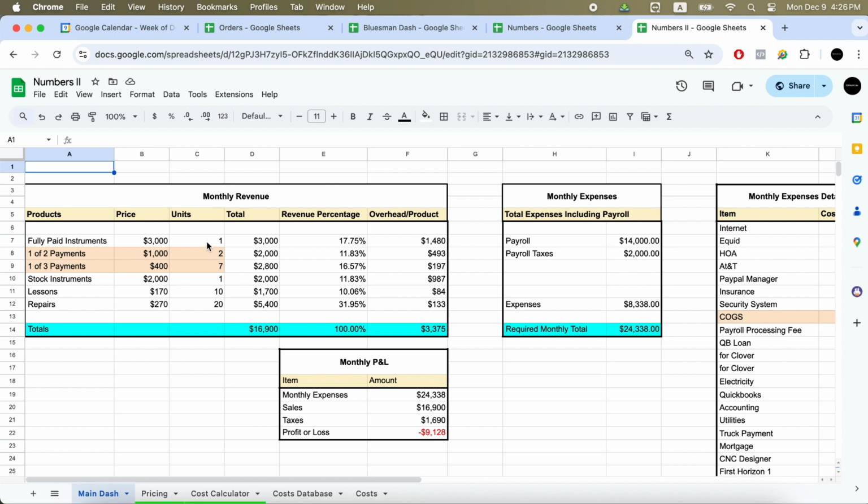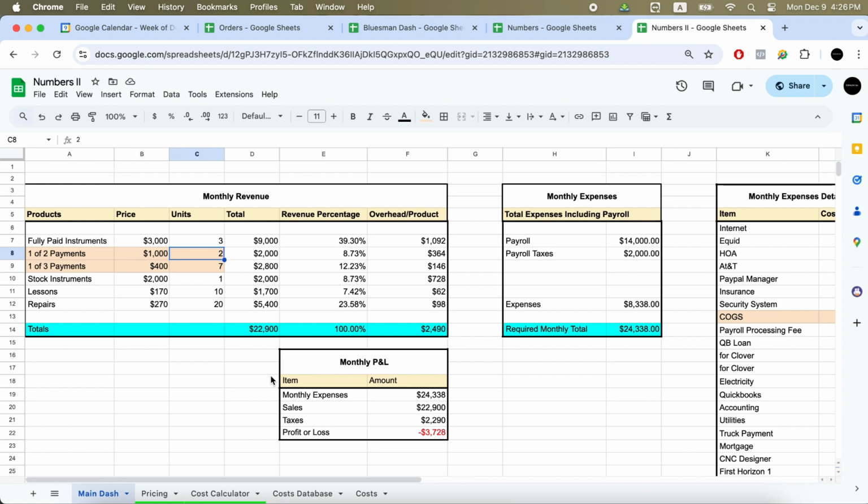And sometimes it's not just seeing what they're going to do in the future. Let's say this month they sold 3 instruments that were $3,000. It all changes, the overhead changes, the monthly profit and loss will change, but in this case it's not going to do much, and I'm going to explain step by step what I do.